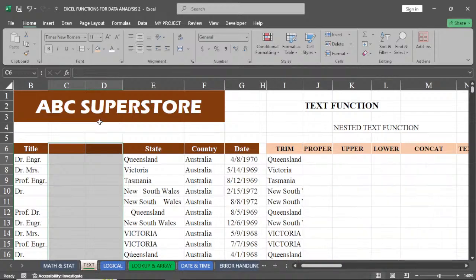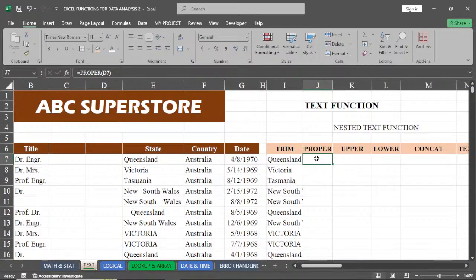Automatically it affects whatever we did here, because whatever we are doing here is a function of what we have here. So if this disappears, this also will disappear. Why? Because this is the source of this. Whatever we are having here, Excel is seeing it as a formula, not as a value. Even though you are reading a text, what Excel is seeing is a formula. And this formula is from here. So once there is nothing here, here becomes empty. So we need to take note of that.